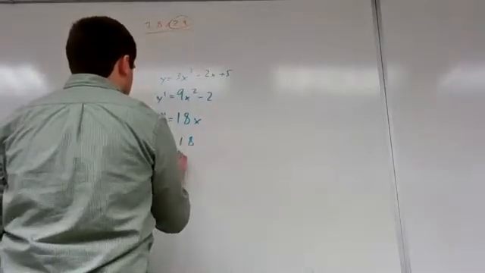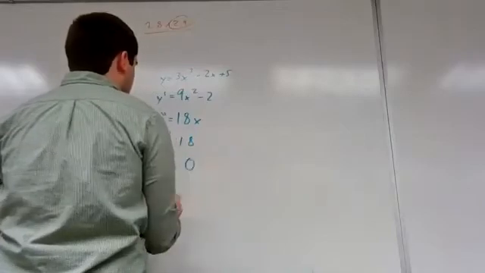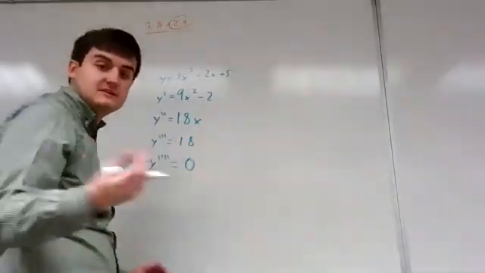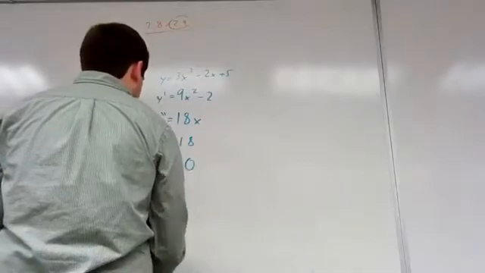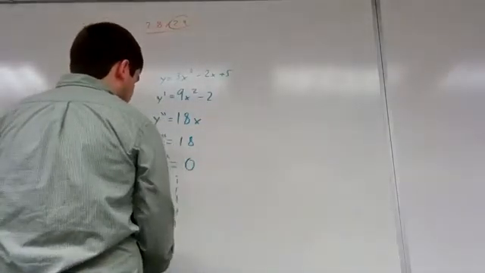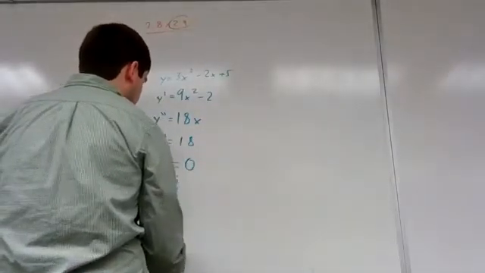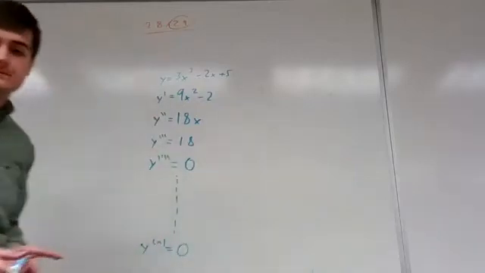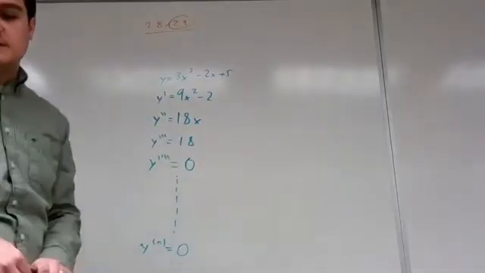If I did the fourth derivative, then I would get 0, because what's the derivative of 18? It's 0. We could keep going down, but each time it would just end up being 0. No matter what n would be in that case, it would just be 0 from now on. Okay, so there's an easy example.